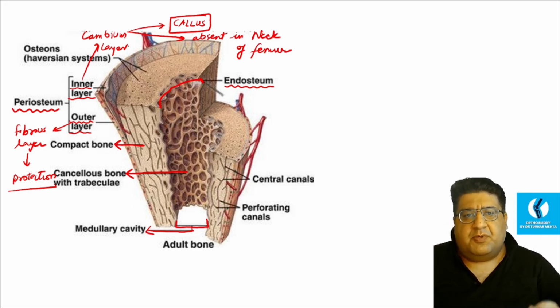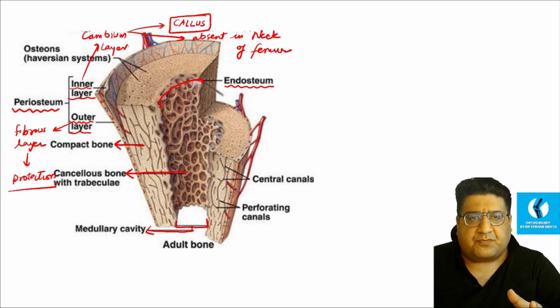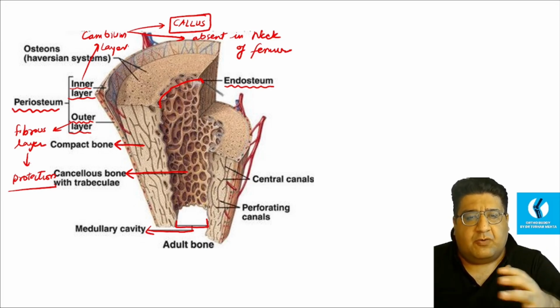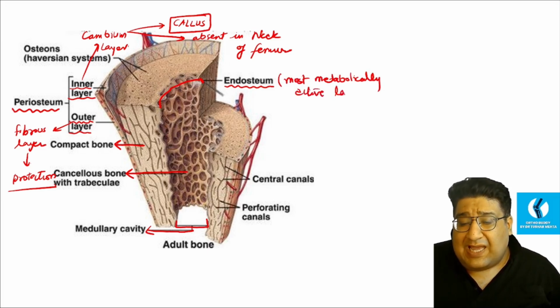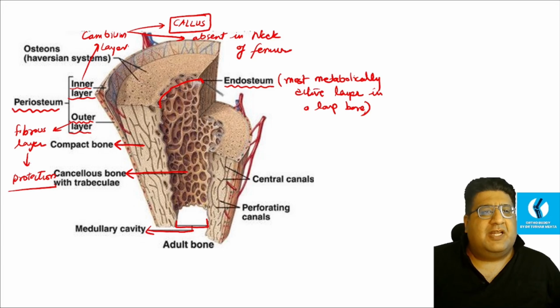Now, please try to remember, I have said this multiple times if you have attended my lecture ever, that the love and life of a bone is called periosteum. But please understand that the periosteum comes to get activated only if you do something to the bone. There's a trauma to the bone, tumor to the bone, TB of the bone. Is my point understood? It is the endosteum which is the most metabolically active layer in a normal long bone.